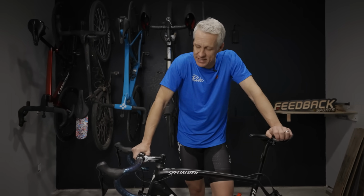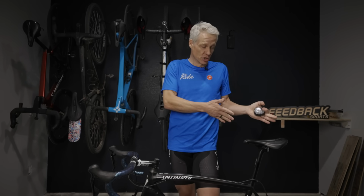How much does all of this matter? This is where the fourth tool comes in, your gut. Once you're on the bike, whether you are comfortable or not is the ultimate determinant of success. Sometimes I will get on a test bike and it feels strange for the first 5 minutes, 10 minutes, and then once I'm warmed up, it's totally fine. That same thing goes for crank lengths being different, bar widths being different. Some of those things you can adapt to, and just going from something that you're used to to something that's new is not necessarily a bad thing. However, if you are uncomfortable over the long haul, then that is a bad thing.